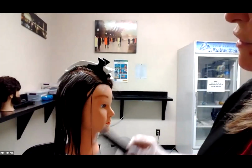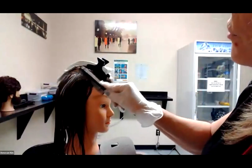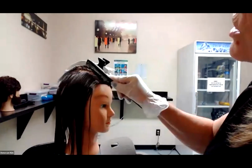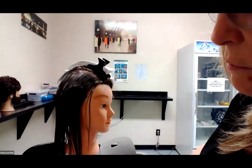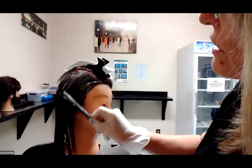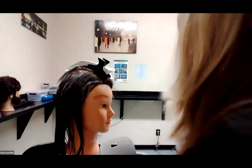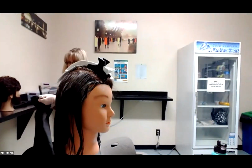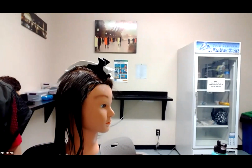Oh, there's a lot coming off everywhere. I almost had a big blob on the floor, which happens, so be careful with that. I'm making sure I have all of this blended from the top when I'm coming through it, and that all of this is nice and neat around the hairline. Then I'll do my comb test, which I want to check to make sure that it's taking.